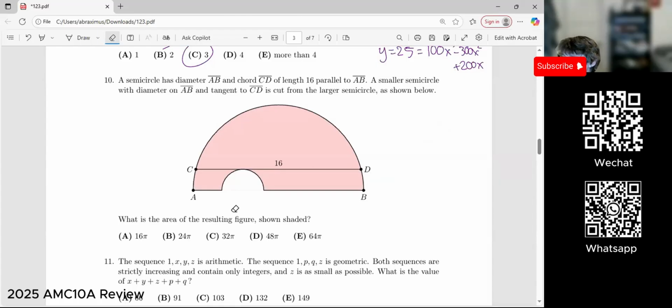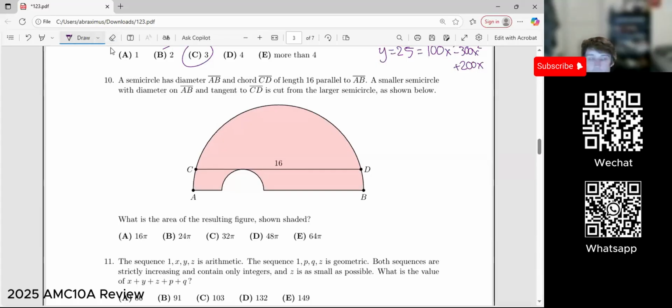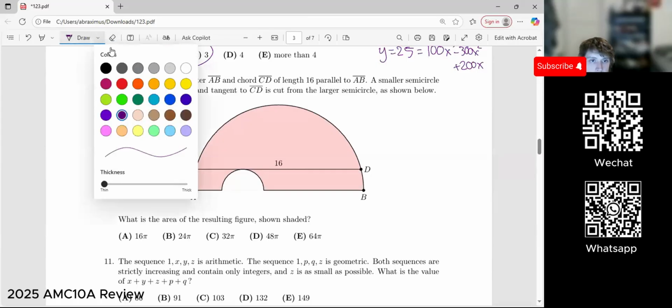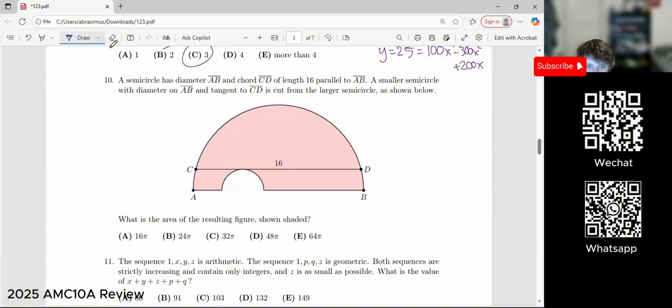Okay, it might be easy to factor f of x, but then you have to set it equal to a constant which is not 0. So how does that help you? I mean, you're welcome to try it, but it's not going to necessarily be easier just because you can factor the non-constant part. So this one is going to be super simple. Let's call the radius of the... Oh, wait, sorry, let me finish reading this.